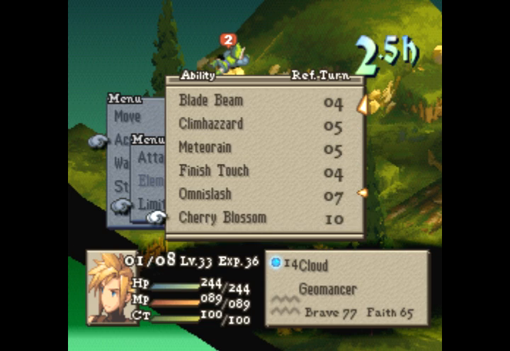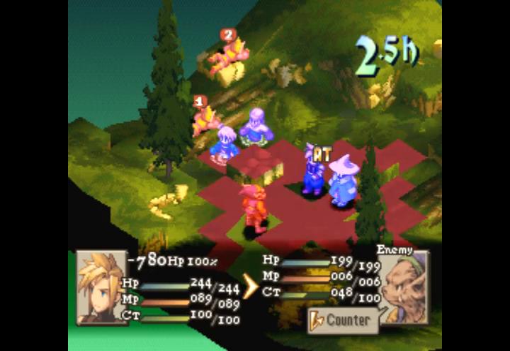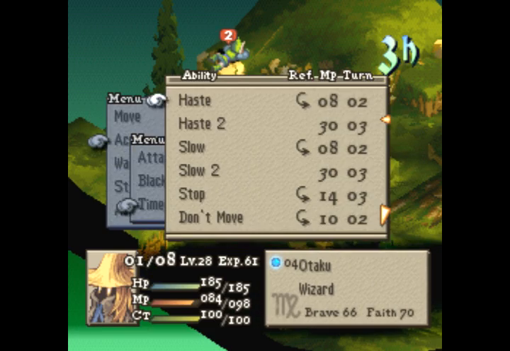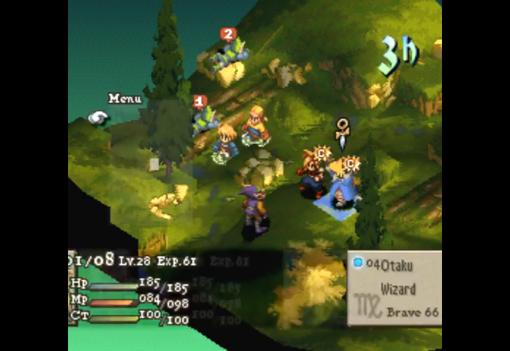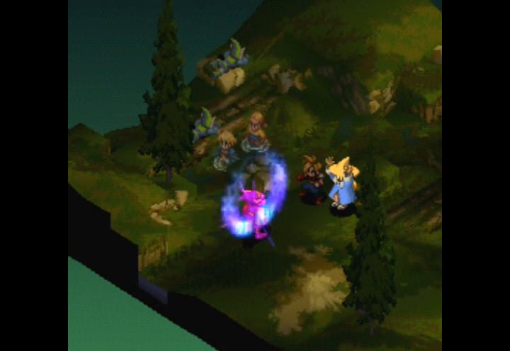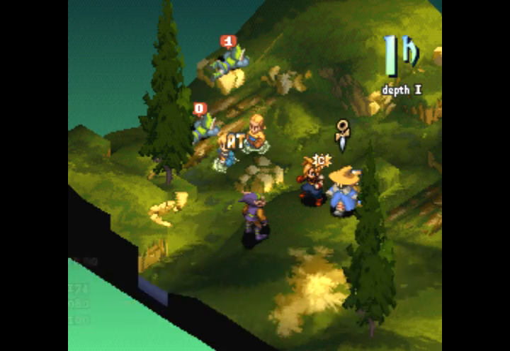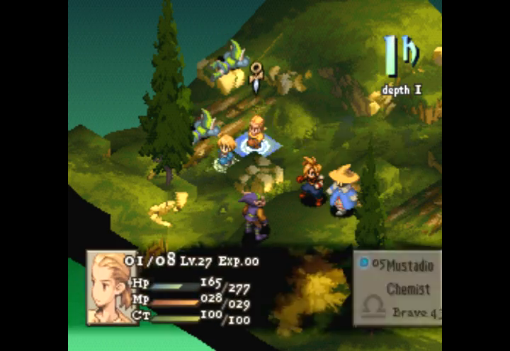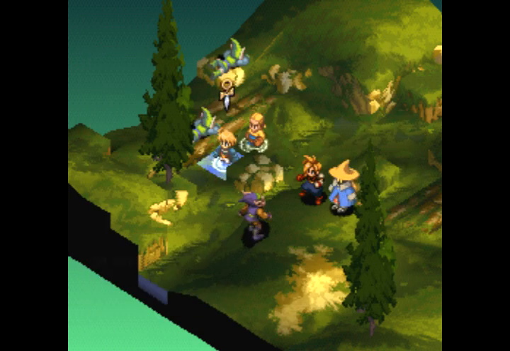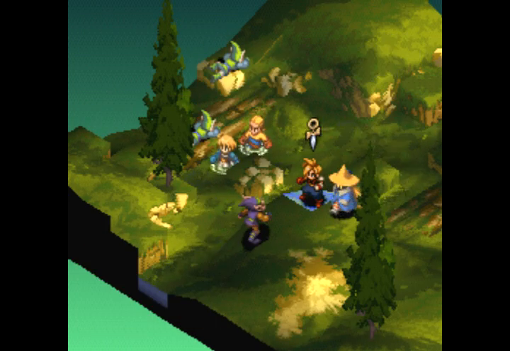Well, whatever. Now there's one more. A new limit break for Cloud. Cherry Blossom. Wow, look at that damage. But I'm a little worried about that one because sometimes the AT list is a little screwy when stop is thrown in there. Sometimes once they recover from stop, they'll get their turns faster and then it'll reorder the turns. So I want to get slow on him so that way I can make sure that Cloud gets Cherry Blossom off in time. I like how they added a new limit break for Cloud there. It's a nice touch. Let's give this one a try.